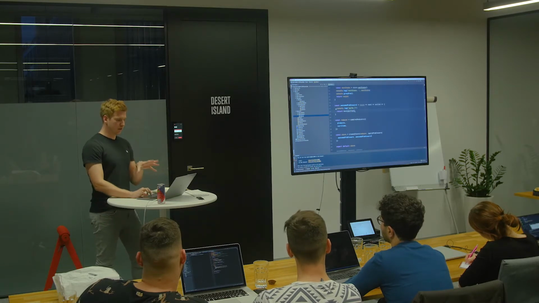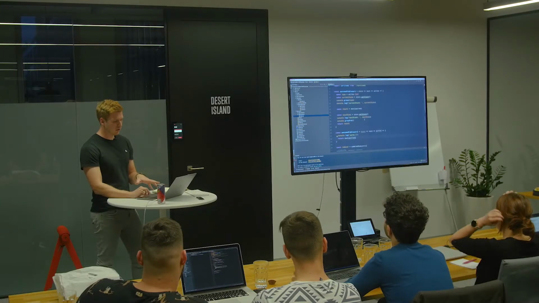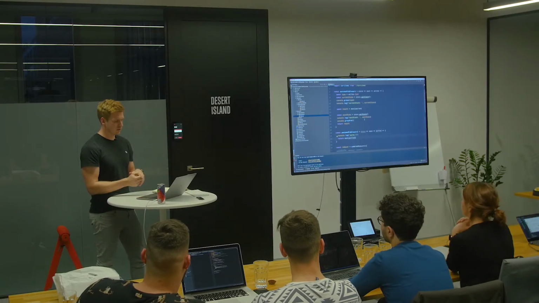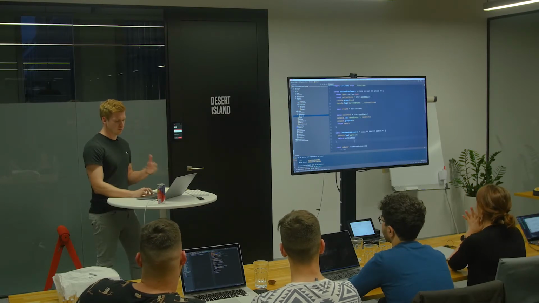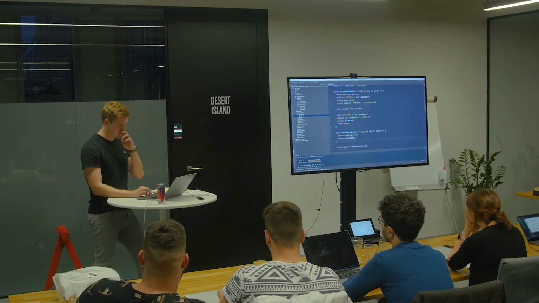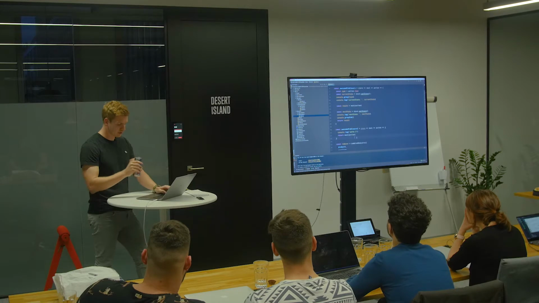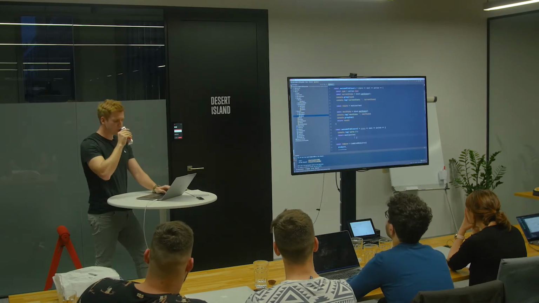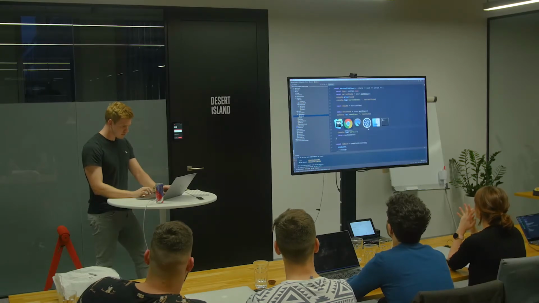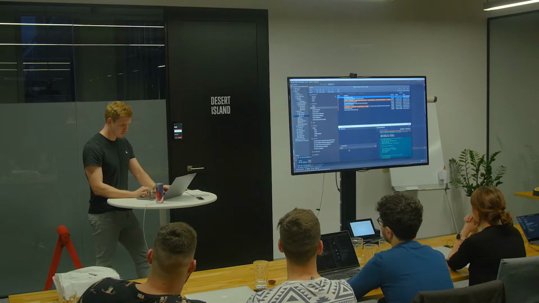You should be aware that until one middleware is done, handling is not moved to another one. So sometimes it might take some time. So okay, let's move further.